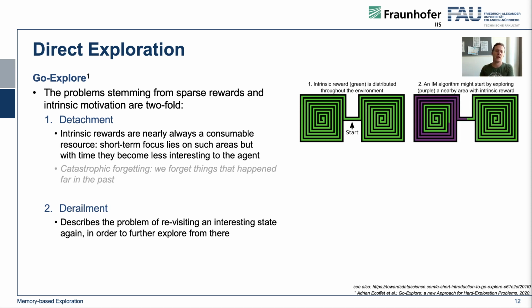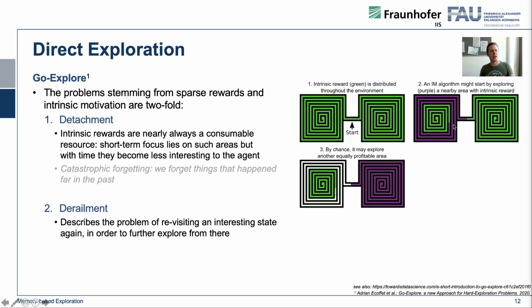And now if the intrinsically motivated agent starts exploring, just imagine that the purple area is the agent going through the maze. It starts exploring, and it will collect the intrinsic reward. And just imagine that at this point the agent dies or something happens, so the episode ends. What would then happen? In that case, if the agent starts again here, there might be a high chance, depending also on your hyperparameters, that the agent will go on that side.